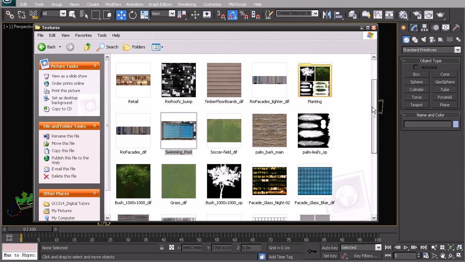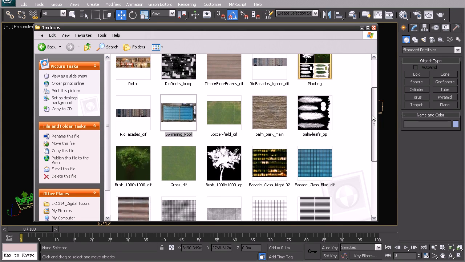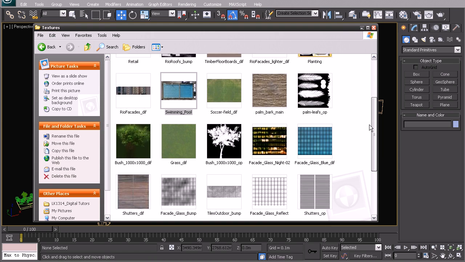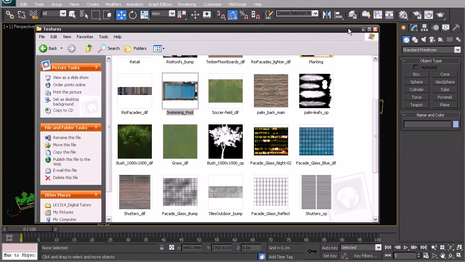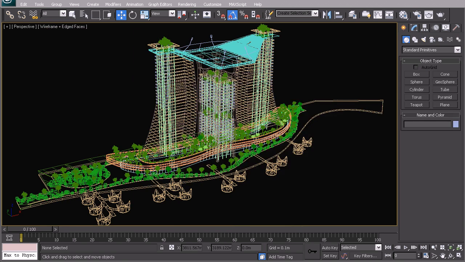Now I'm not going to focus too much time on the texture creation process, since this tutorial is mainly about the modeling workflow for these type of larger projects. So what I'm going to do is I will set up the texture for the glass facades, because that is really the slightly trickier part, since we have a more multi-layered effect happening with the glass and the light coming in from the inside of the building.